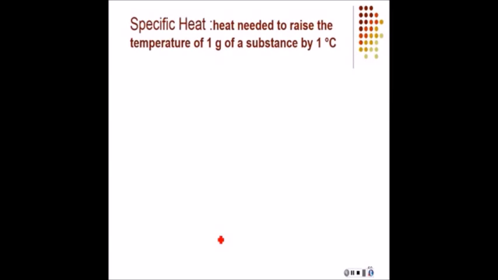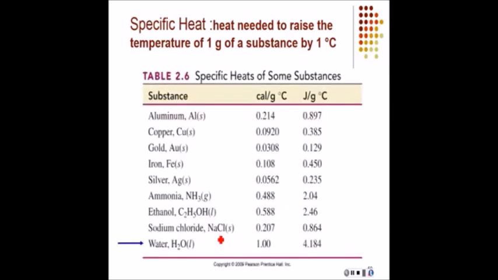Okay, so this is the definition of specific heat: the heat needed to raise the temperature of 1 gram of any substance by 1 degree centigrade. Here are some specific heats. And the one we want to note all the time is water. You see the water down here. Now the specific heat has a funny looking unit. It's calories, remember calories is a unit of heat, per gram per degree, or joules per gram per degree. Now all these numbers look pretty small. In fact, on this list, water has the highest specific heat.